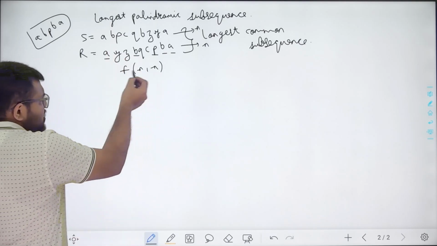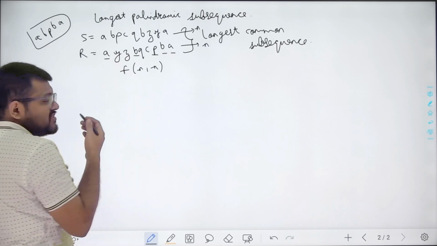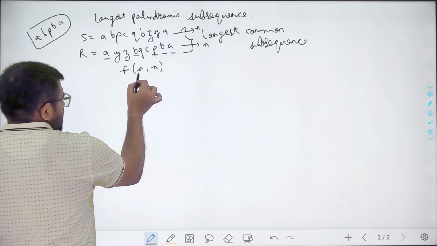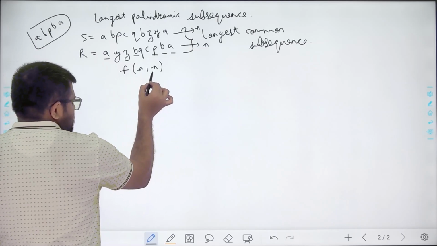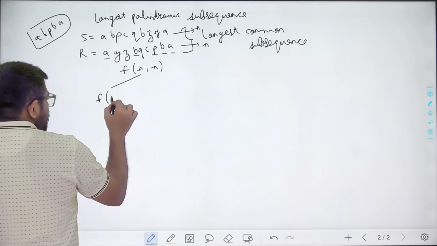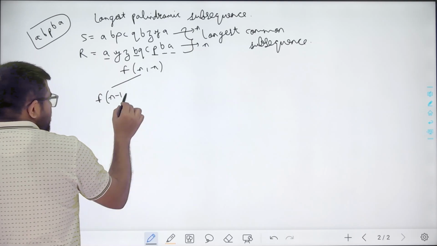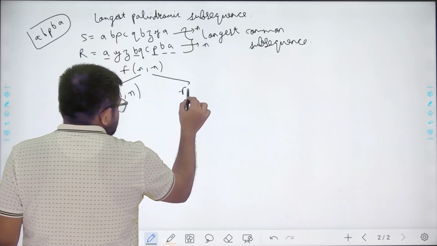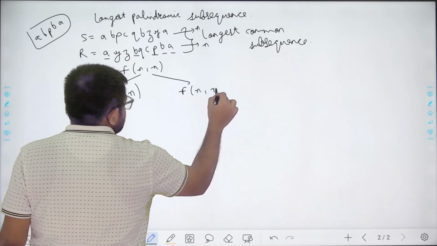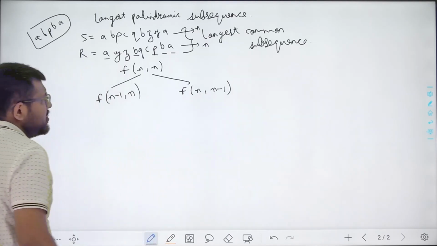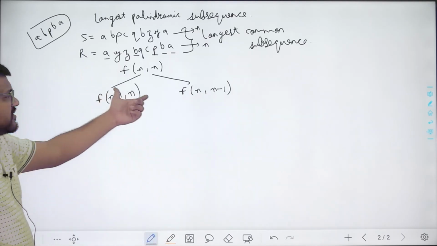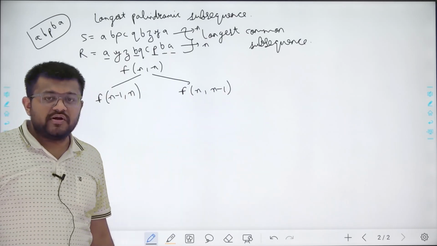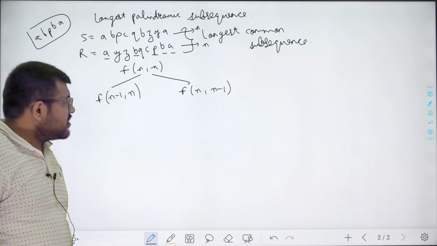So if the last characters of both strings do not match, then the longest common subsequence considering n characters of the first string and n characters of the second string will be the longest common subsequence considering n minus 1 characters of the first string and n characters of the second string, or considering n characters of the first string and n minus 1 characters of the second string. Because if the last two characters are not the same, then we need to drop at least one of the characters from the string and then keep on matching further.